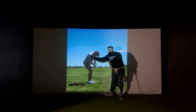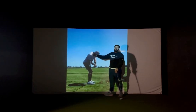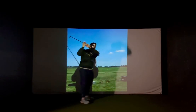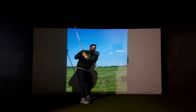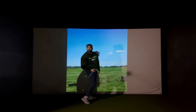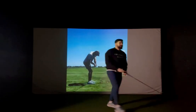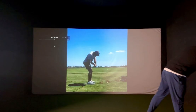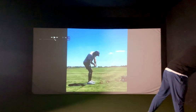It wanted to get steeper. And then to prevent it from actually getting steeper, his body's like, no thanks. Basically, he's laid off like this. It wants to work a little steeper. And then his body's like, no, I think I can actually keep it in a decent position. But where's my chest going now? I have no chance. So do you think he's somebody who's going to rotate really well through the ball? Probably not, right?